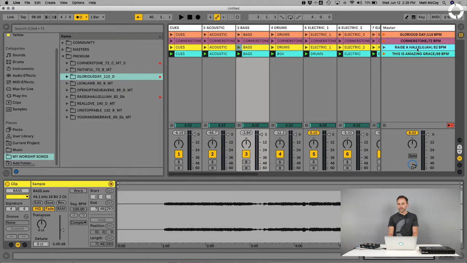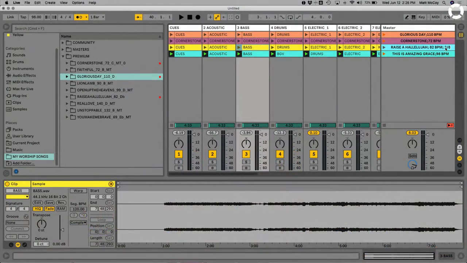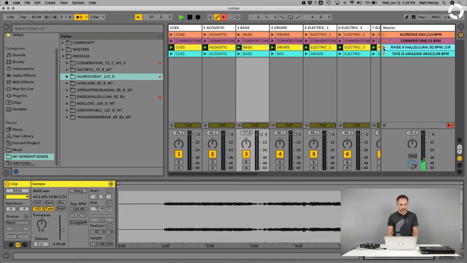You can also do time signature changes. So I think that anytime a drummer is playing with a track, if it's under 100 BPM, it can kind of be hard to stay on a click that's like that. So you might want to add in the 8th note. So it's like that. It's a little bit easier for a drummer to lock in. So what we're going to do for this song is just set the time signature to 2/8. And notice what happens when I press play on Raise a Hallelujah. The tempo changed to 82. Intro. And the time signature changed to 2/8, added those 8th notes in on our click. So we're ready to go.